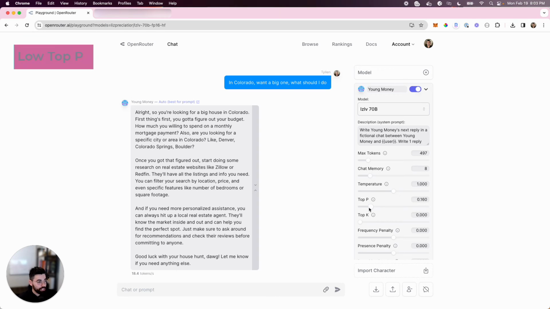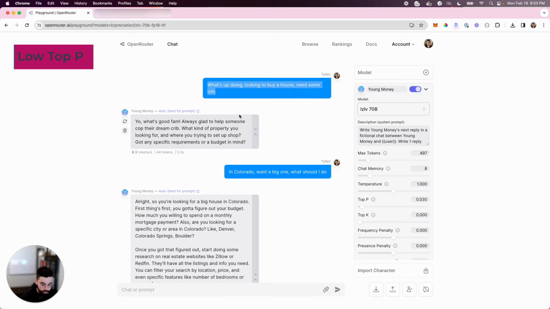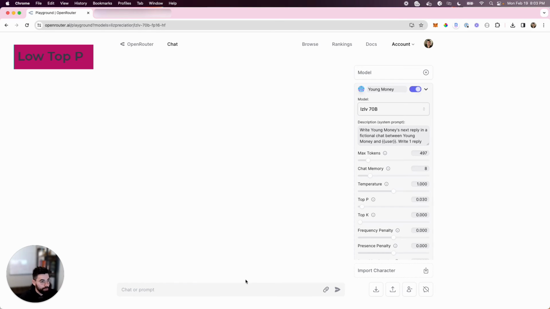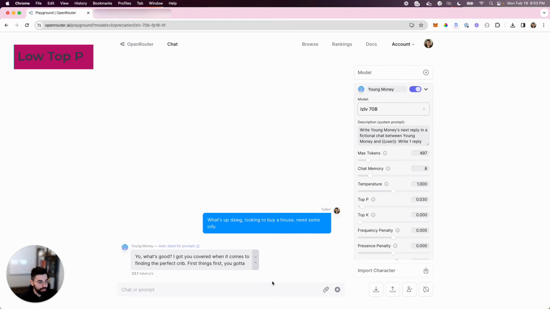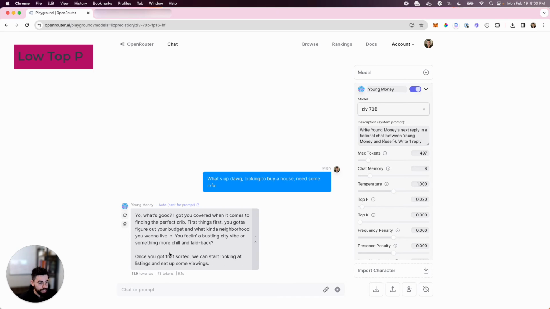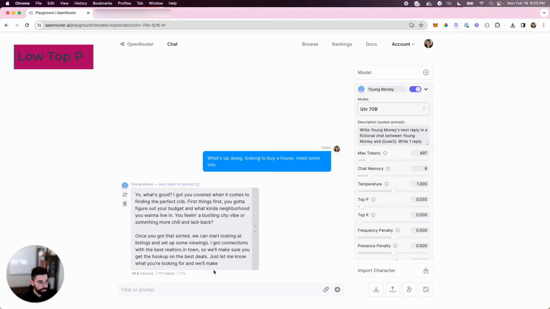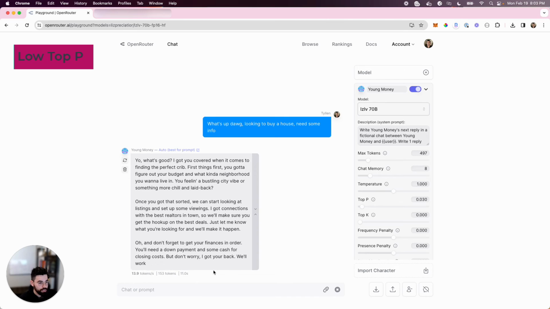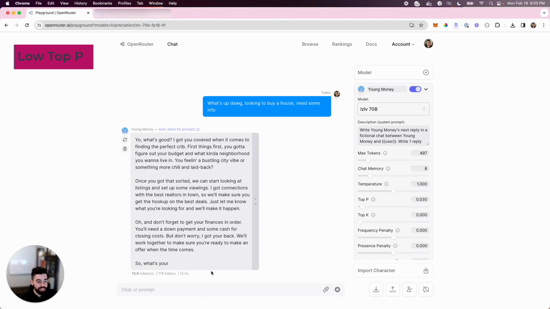Now let's set this to a much lower P so that there's way less vocabulary for the model to choose from. I'm going to keep the same prompt and clear the chat. The beauty of the playground in OpenRouter is I can test things like this really quickly to find the optimal parameters, or I could just go on OpenRouter and find the optimal parameters there. And I will place this at a low top P, with less descriptive words potentially. And sometimes it depends model to model.